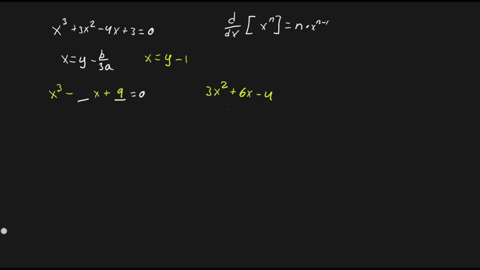And now we will go ahead and plug in -1, where we will get 3 minus 6 minus 4, which is going to give us -7. So it's going to be -7x. So we want to go ahead and erase the little underscores now since we have our values, and get rid of the derivative since we don't need that anymore. And in order to solve this, we want to go ahead and move -7x to the right side since it's negative and we want our coefficients to be positive.